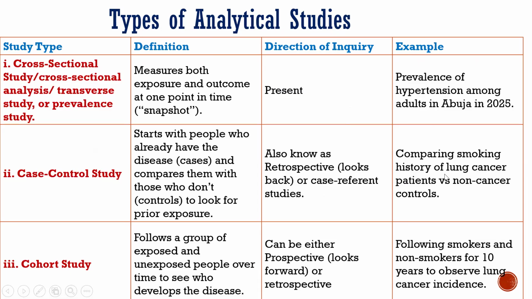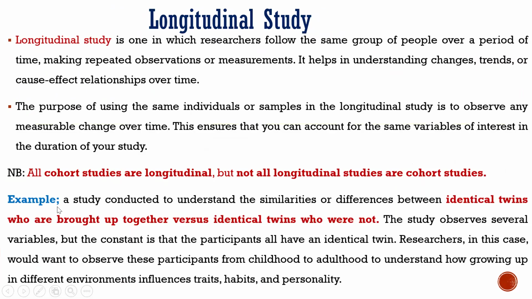Okay, people already have the lung cancer, which are the cases or the disease. Then you compare them with those who don't have lung cancer. You check, okay, what causes this lung cancer in these people? Did they smoke previously? So that's why it's a retrospective study. Did they smoke maybe in the last 10 years? How is the lifestyle like? Did they smoke very well, or did they not smoke? Like what actually resulted in this lung cancer? So that's the major difference between the case control and the cohort study.